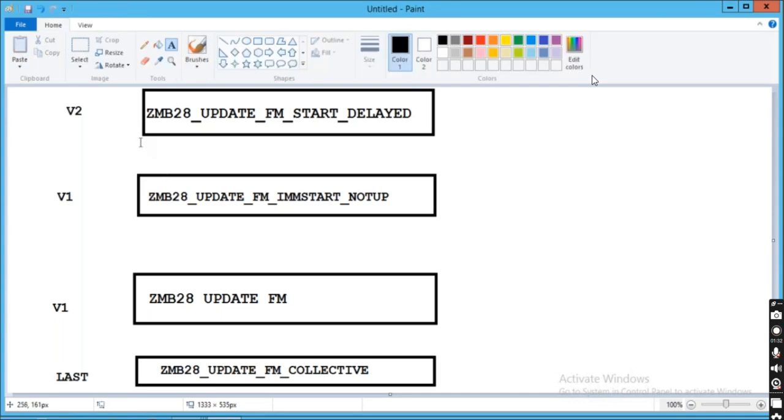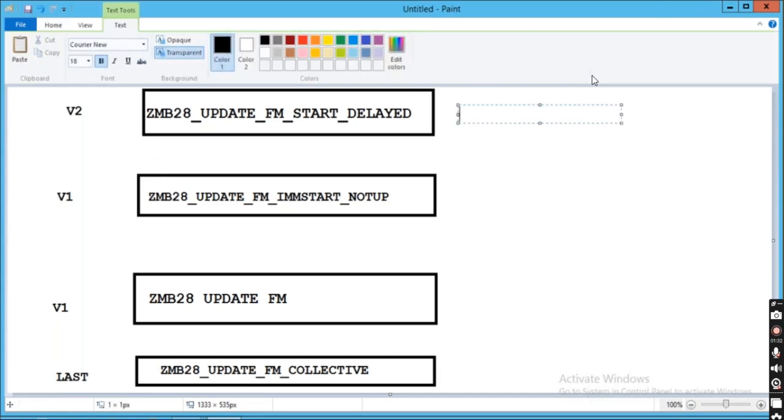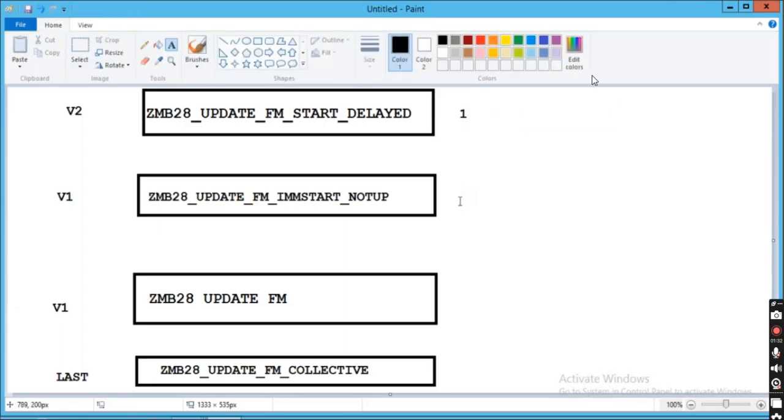Here you have to tell me what will be the sequence. I'm going to give you the label of 1, this is 2, and this is 3. Tell me in which sequence it will be executed. First, second will be executed, or first, third will be executed, and then 1 will be executed. Give me the sequence over here quickly. Now you are able to understand my question. If not, please let me know.